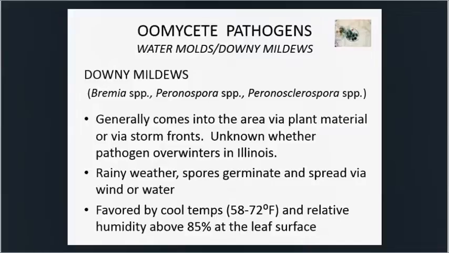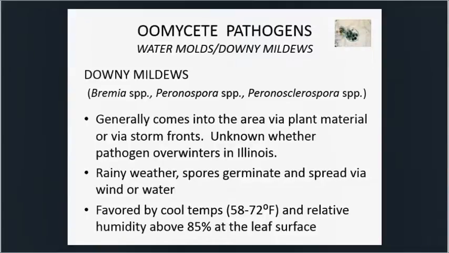The second one I want to talk about are the downy mildews. So the water molds do include the downy mildews. In Illinois, it is thought to overwinter in greenhouses or travel in or on cuttings that you may be receiving. The spores themselves can travel long distances by wind. Now this is becoming a problem in Illinois, especially with basil. They're seeing a lot of this in the central Illinois area. So keep an eye out in your garden if you notice you may have some problems.